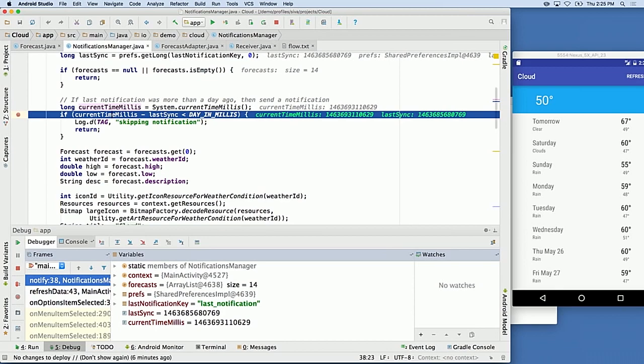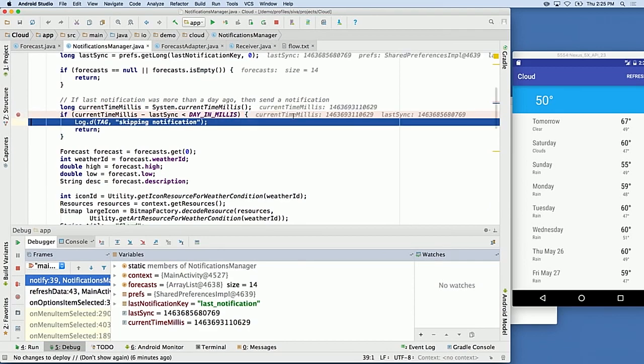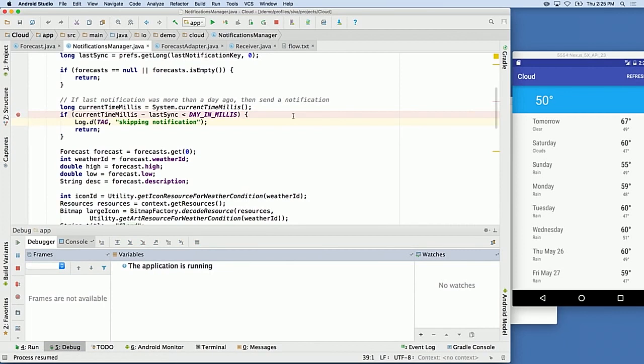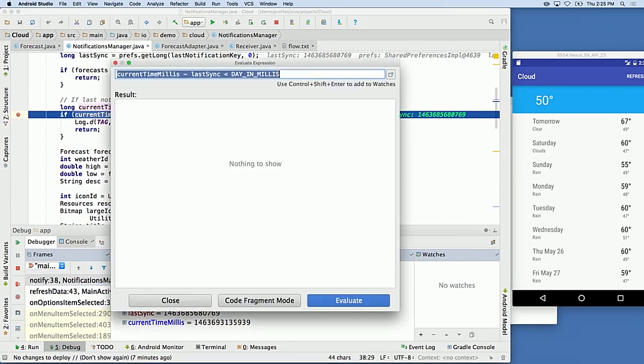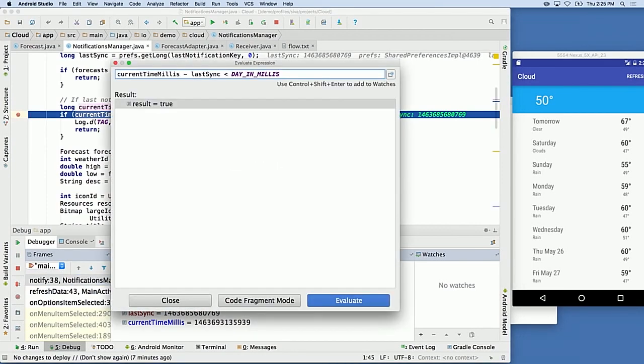But it so happens that I actually want to debug. So if I continue from here, if I step through from here, then I go into the if case. But what I really want to debug, let's say, is the else case. So now what do I do? Let's go back to the breakpoint again. The easiest thing to do first is to evaluate this expression. So now you see that the result is true, so you're going to take the if case.